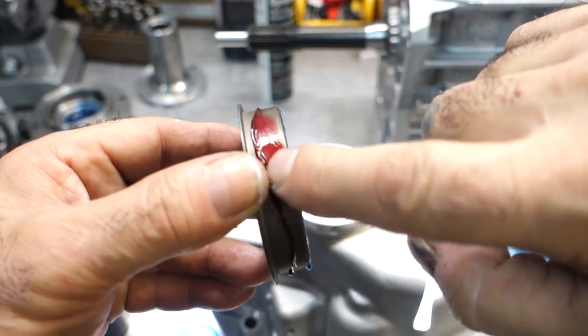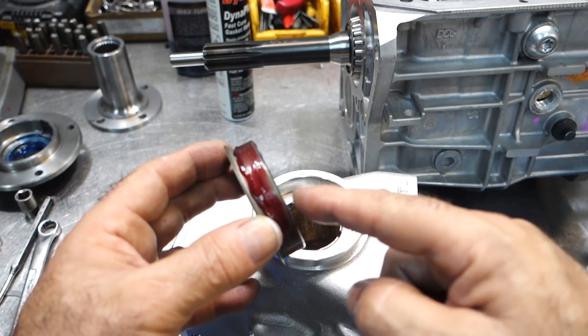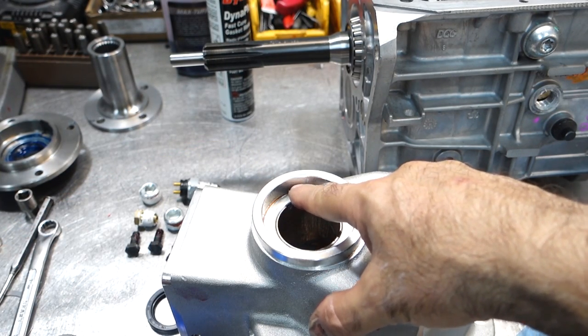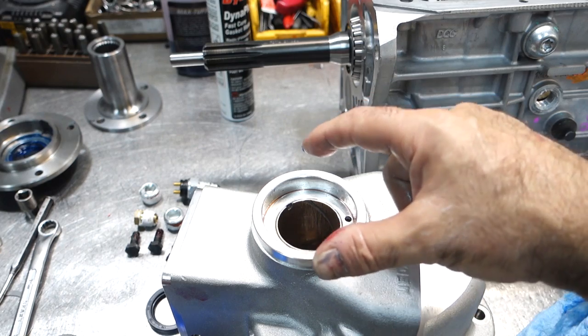Then I'm going to just take my finger and smooth it out like this. Now the reason why I coat this like this is because sometimes extension housings may have a little bit of an imperfection or a groove cut in the side, and that'll allow oil to kind of go around the outside of the housing and go around the seal.